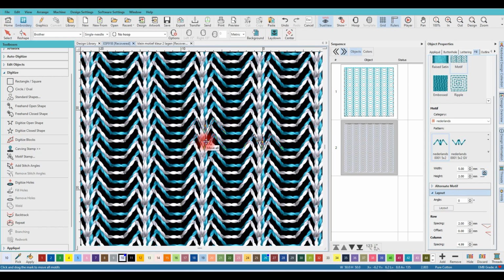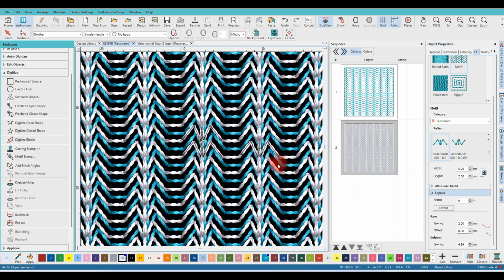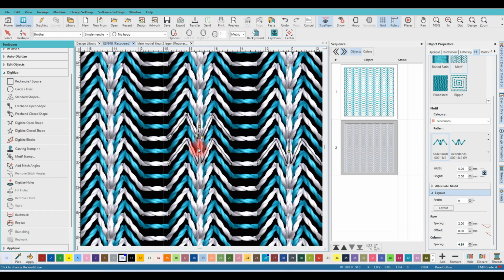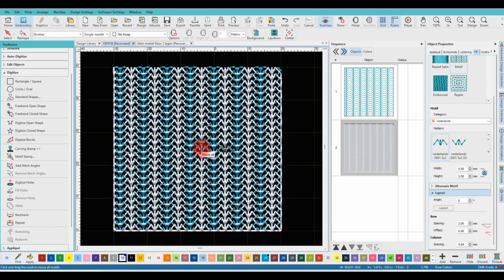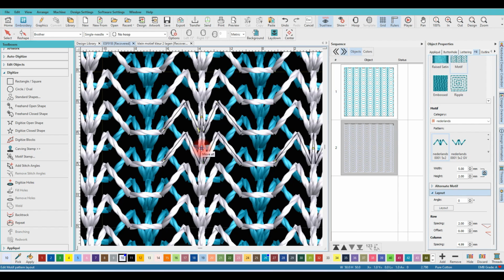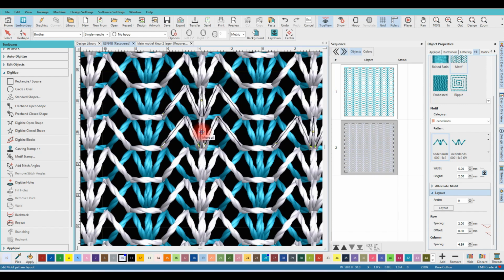Now click on layout and select the white and place the white rows exactly under the blue ones. That looks better. And of course you can also switch the dots or shift the dots to the right in between those 2 rows, and then you get this effect. And what you can do also is place the dots a little more up, right beside the blue ones. And again, you get another effect.